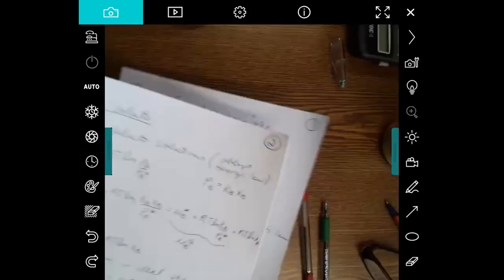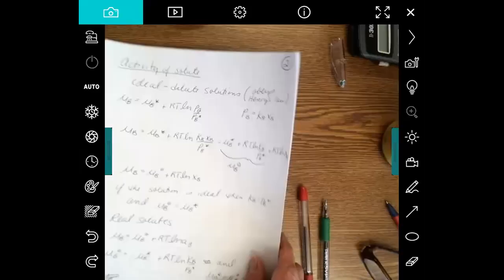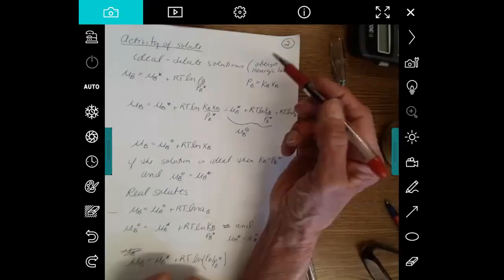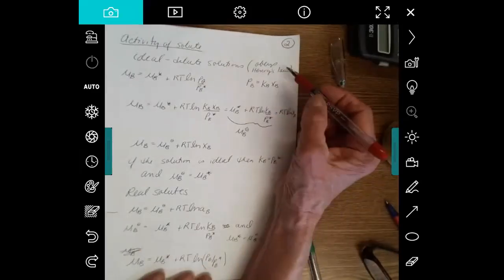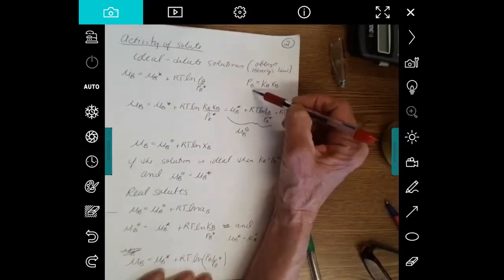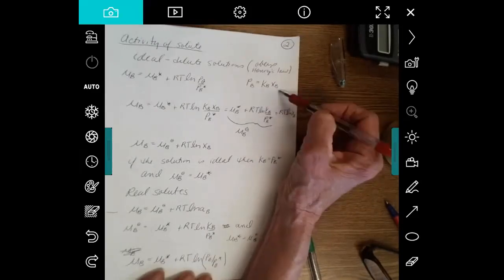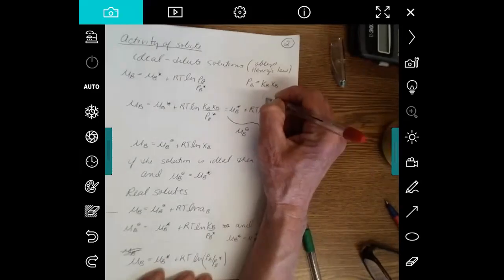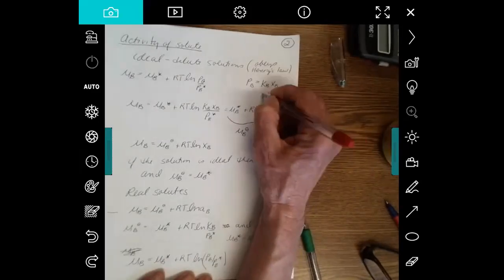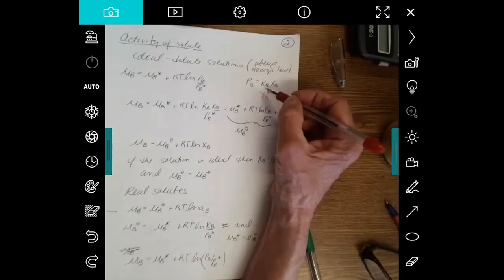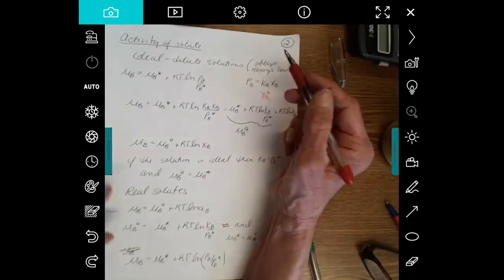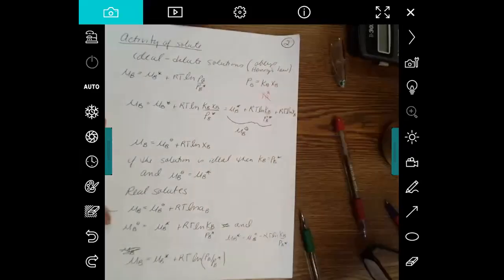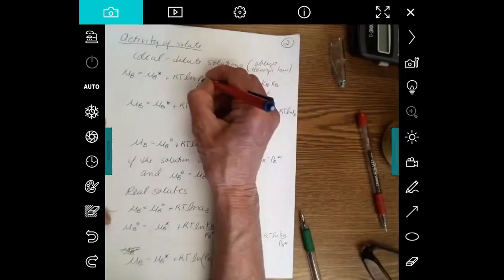So the activity of the solute, which is the component that's in the lower concentration, if it's an ideal dilute solution, we said it obeys Henry's law. And so now the pressure of B is going to be proportional to the mole fraction, but not by the pure. Instead, it's by some measured Henry's law constant, K_B. So that means we can replace, that should be a B. That looks pretty sloppy.